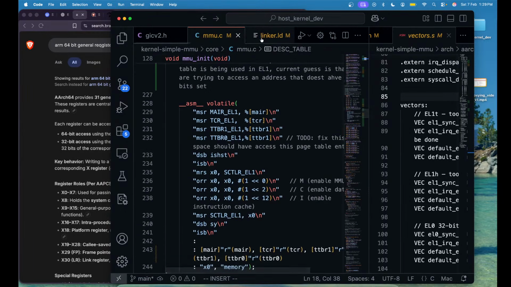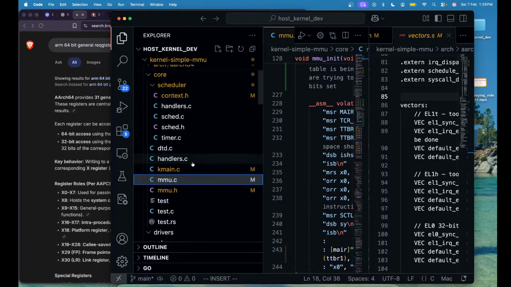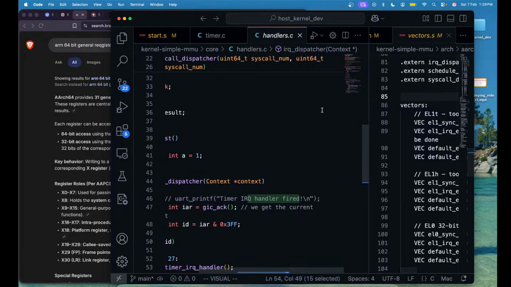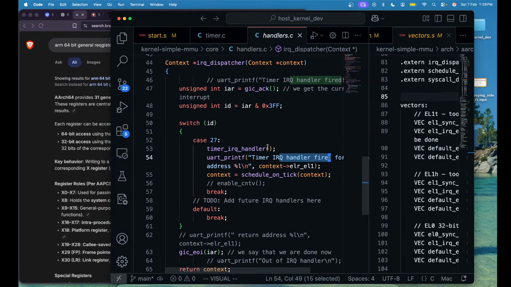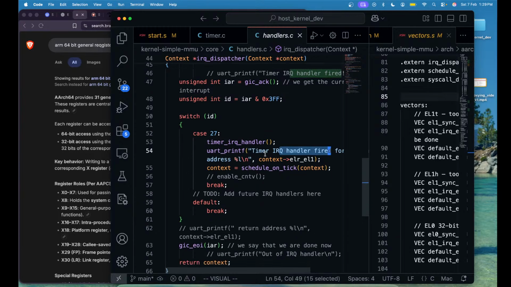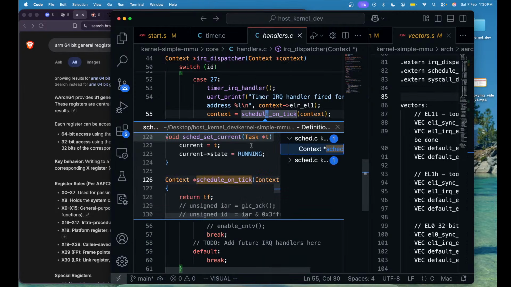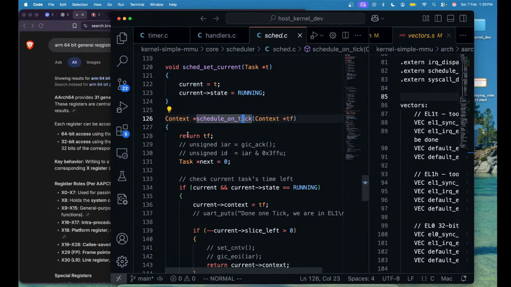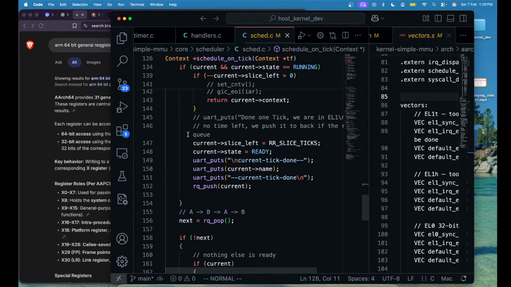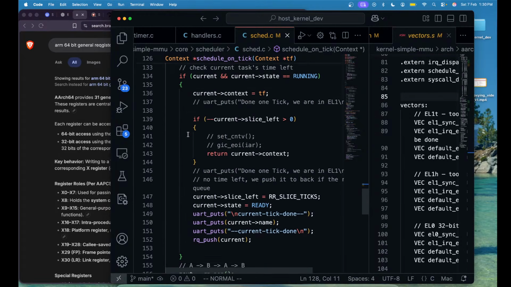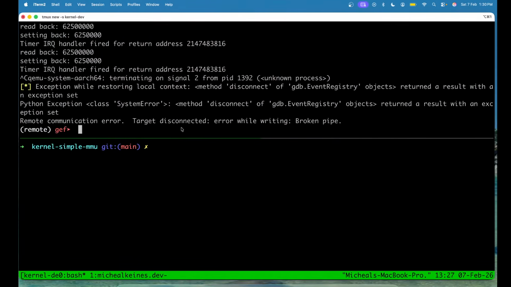First of all, let's get into our scheduler, because I think the scheduler needs to decide that process 1 has done its work, and because we are here, we get the timer interrupt and then we call schedule on tick. We get into schedule on tick. Okay, here we are just simply returning, because I guess we are testing out things. If we let it run fully, possibly things might work or things might crash. Let's see what happens.